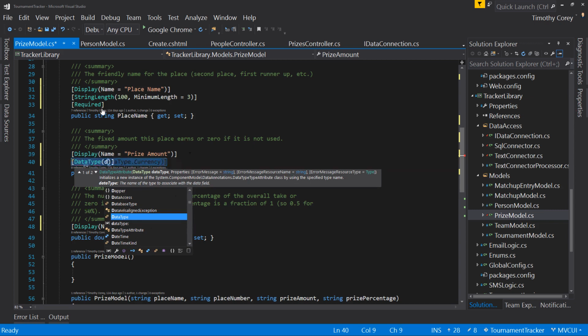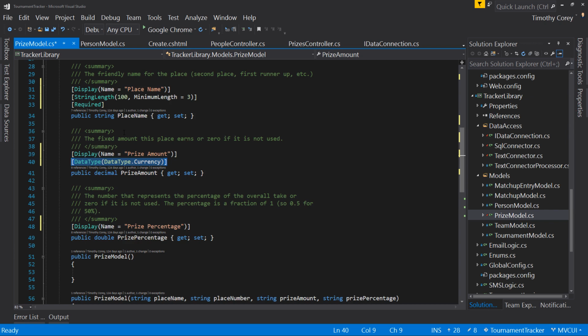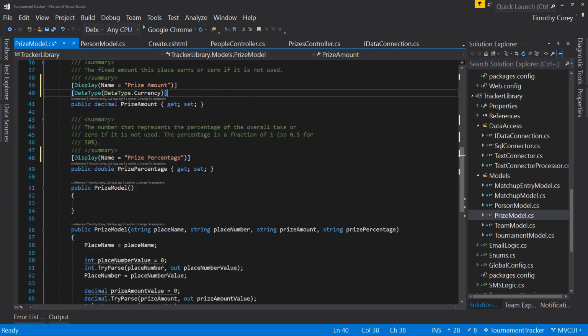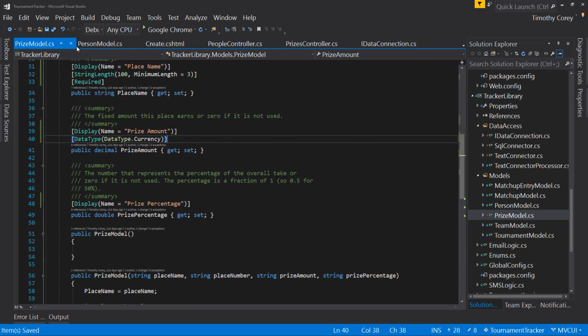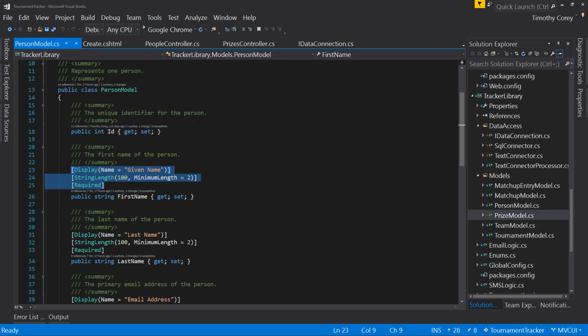limitation on the field type or requiring it or not, and all the rest. You can look into Microsoft documentation on this, which is actually pretty good. And you just search for ASP.NET validation. And it will take you to a page that has a lot of information about how to apply different validation to your model. But for now, I think this is good validation. It gives us all we need. So we can hit save and close this out.